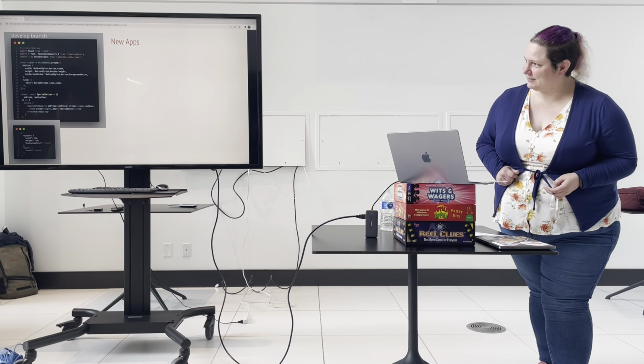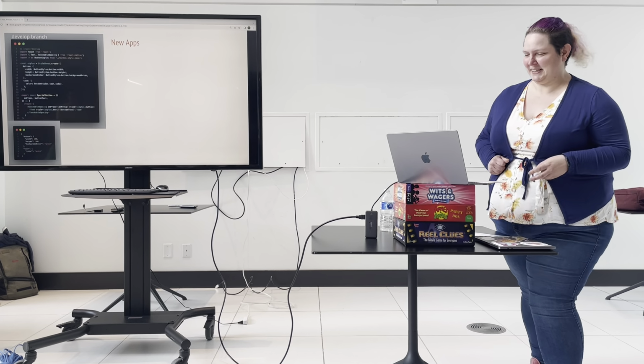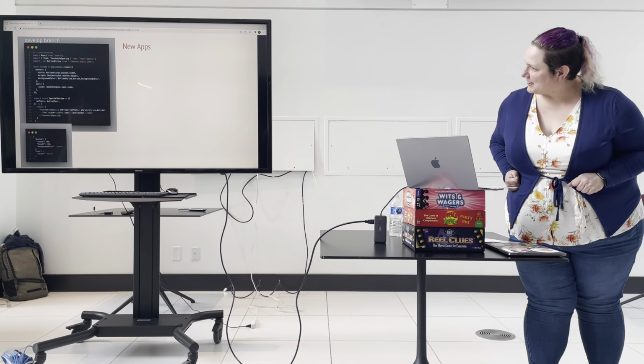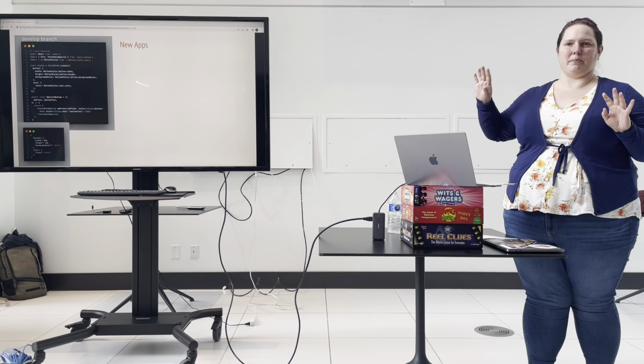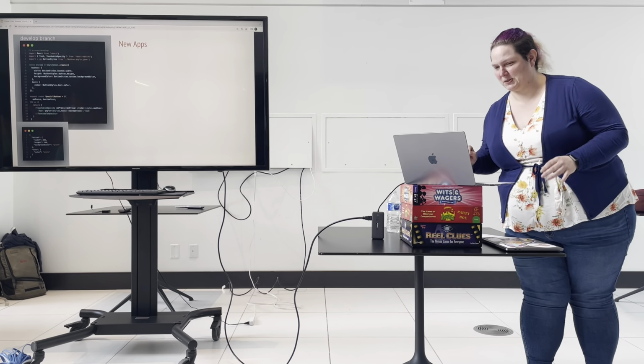So at the beginning, I'm sorry, I was expecting a slightly larger screen. I'm not gonna be able to see very well. But basically, I just gave an example of a button, so you can tell what's on the screen.